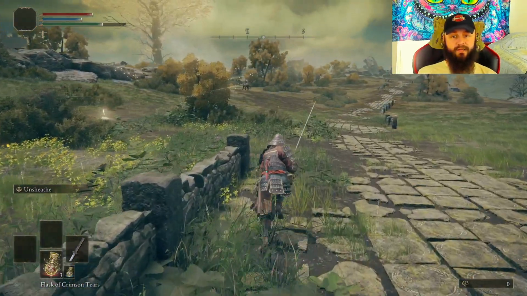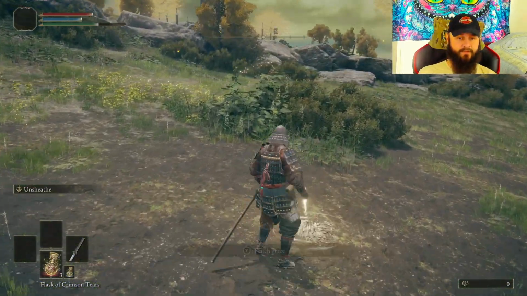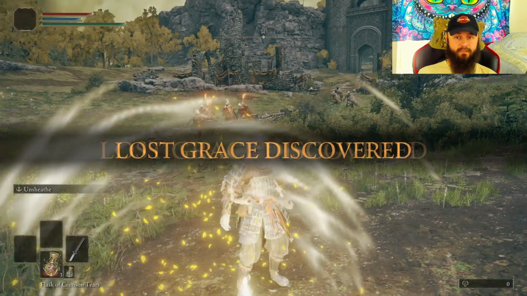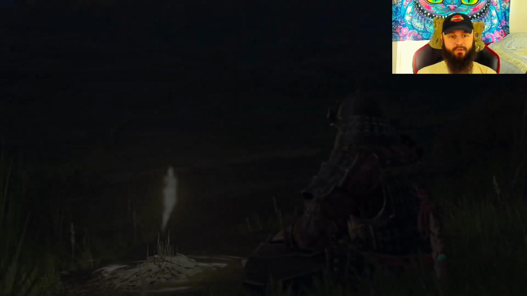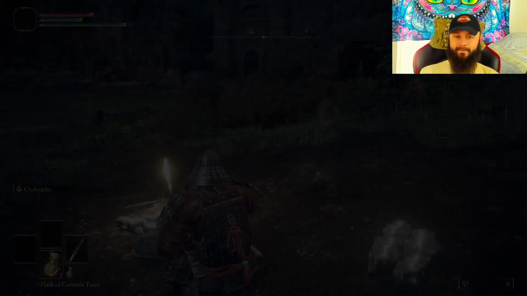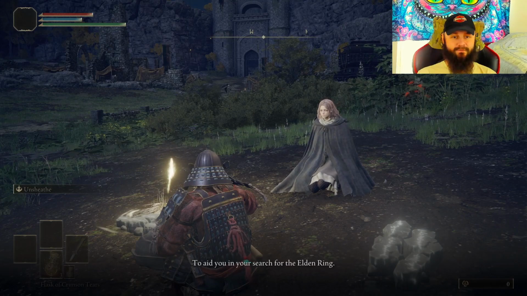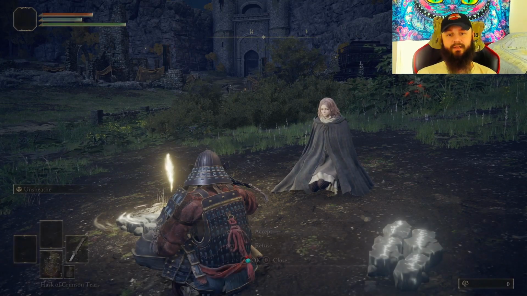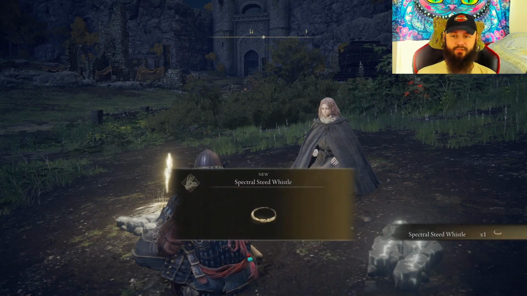If we sit down at the grace, it will de-aggro all the enemies. So that's what we're going to do. As you can see, there's a lot of them coming my way. We're going to sit down and relax, and at the same time, we're also going to be talking to somebody. I'm going to skip the cutscene. We're going to accept her, because she's going to be the one that's leveling us up.